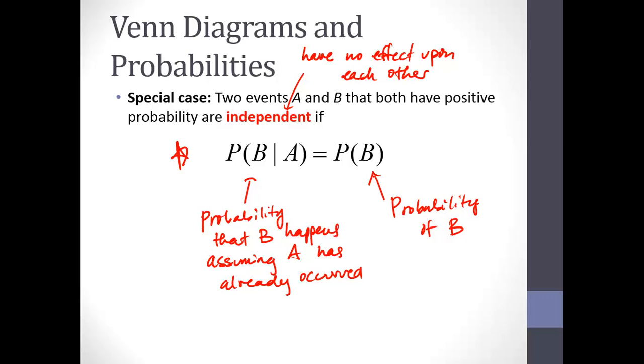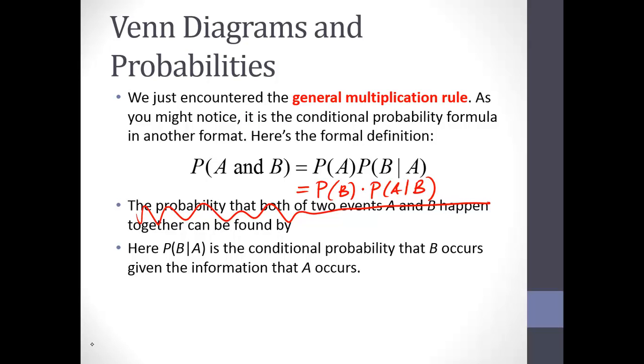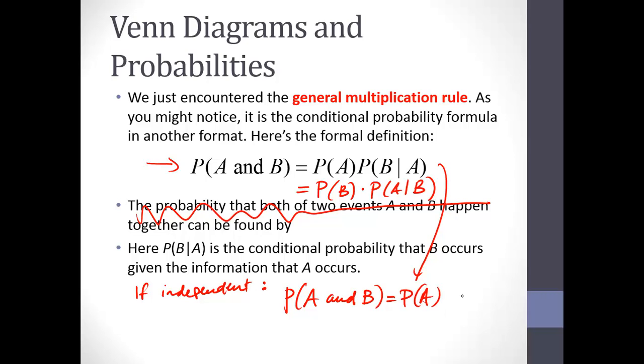What's the difference then between independent and disjoint? Okay, very good question. What is the difference between independent and disjoint? In general, let's go back to this definition. I think this is the way to see the difference. If they are independent, then we can take this rule and say the probability of A and B is equal to the probability of A times the probability of B given A. But now if they're independent, the probability of B given A is just the probability of B.